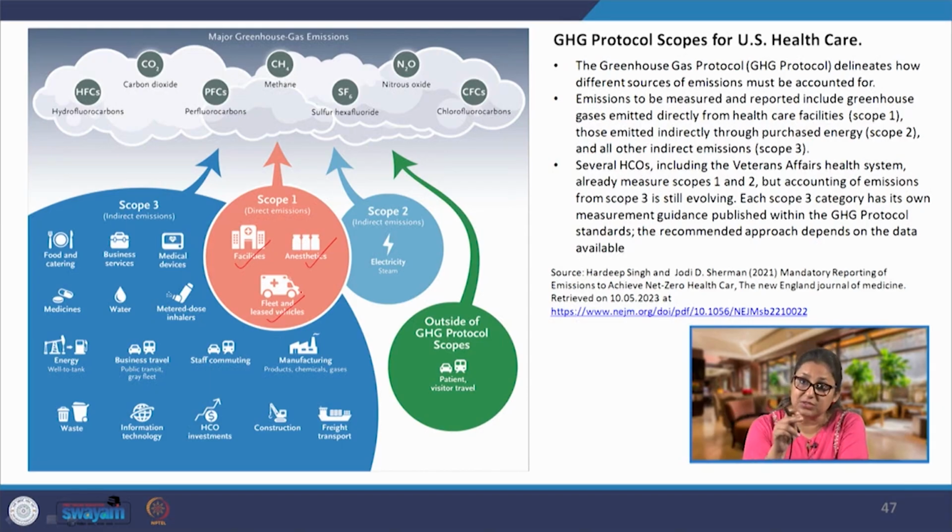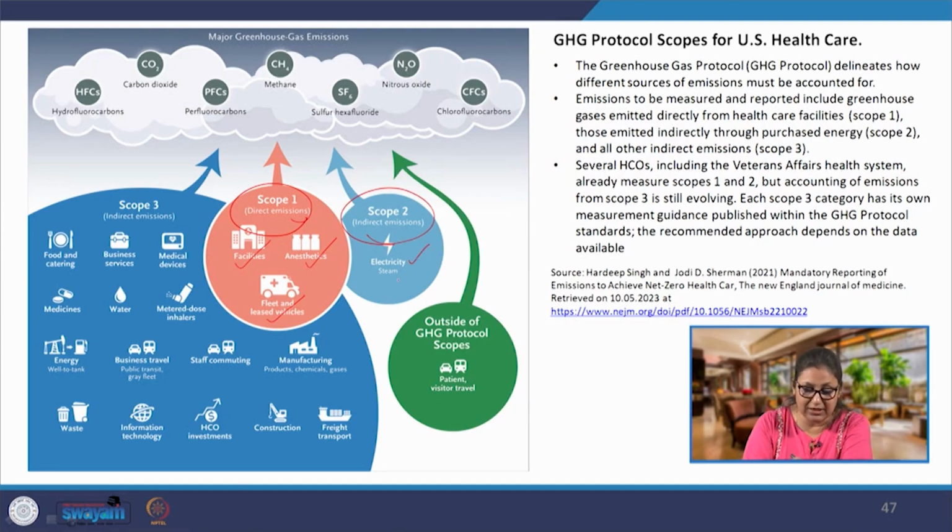So, the emissions which are resulting directly due to the consumption of fuel in these vehicles are part of scope 1. So, this is scope 1 for US healthcare as they have identified. Now, looking at scope 2, very simple, the indirect emissions due to the electricity consumption or purchased heating or cooling which is going into these facilities which are owned is part of scope 2.